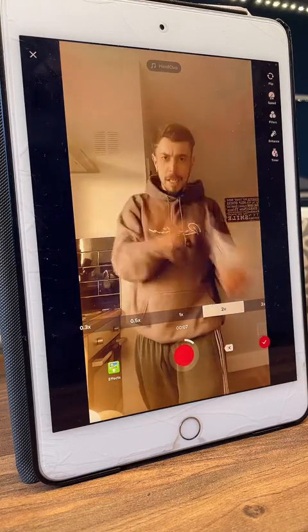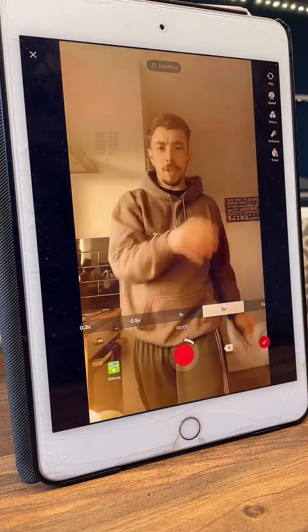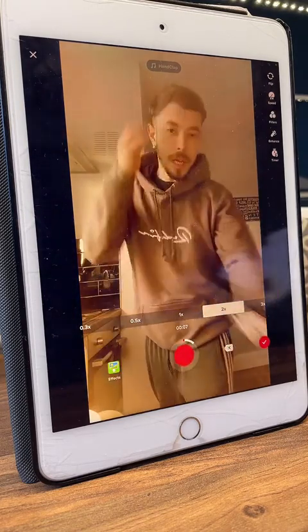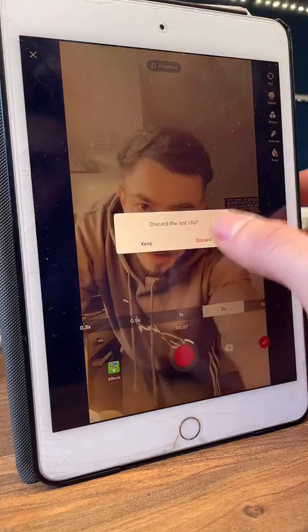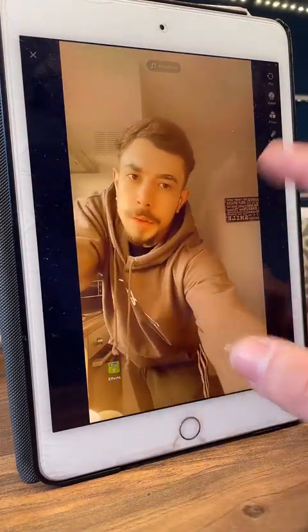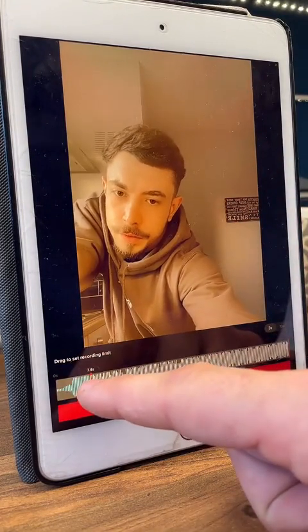What I want to do is try and get my wrist to do this motion, because that's the next motion I'm going to be doing afterwards when I do this. So if you can, just try and always remember about the next one. You want to set yourself up nicely as well. It just makes your life easier.